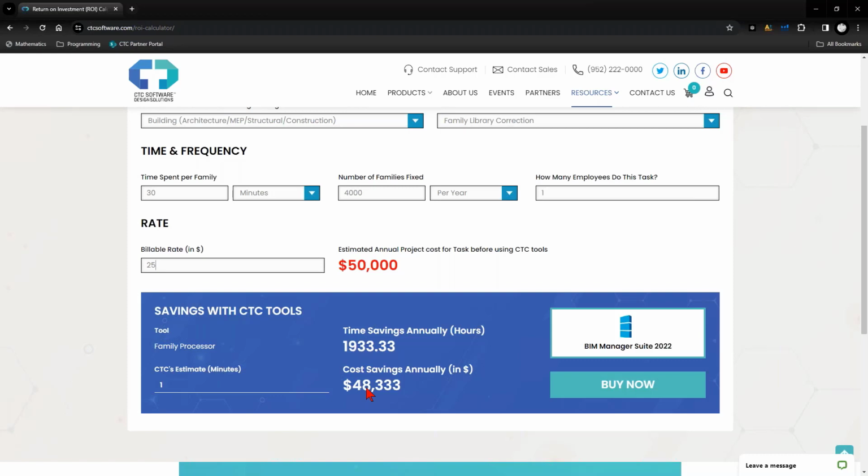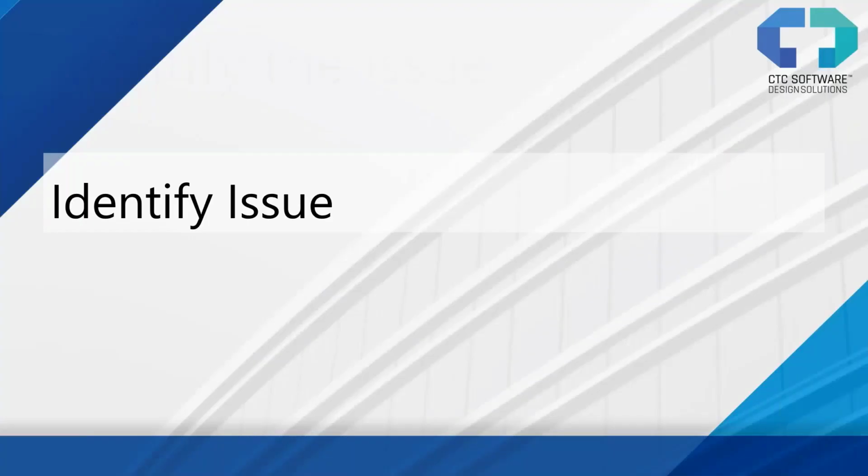We're putting this together so you can see that by using this tool, when you set it up and use it right, it's going to save you hours upon hours and thousands upon thousands of dollars. This is real. Companies have bought this for this exact purpose. I want to get that point across. Now let's dig into the actual issue that we're running into here.